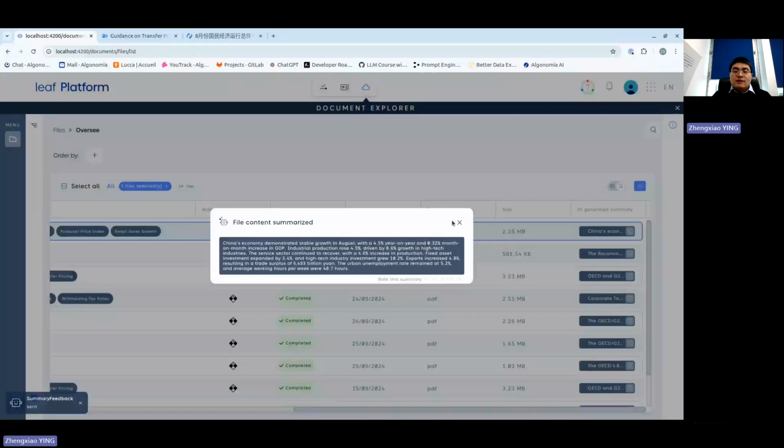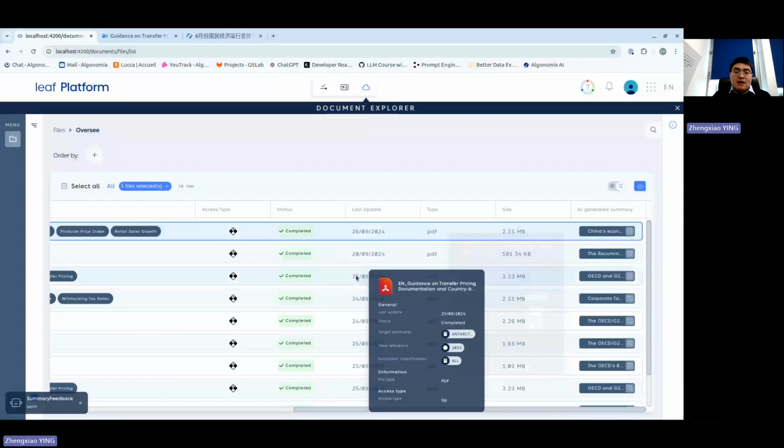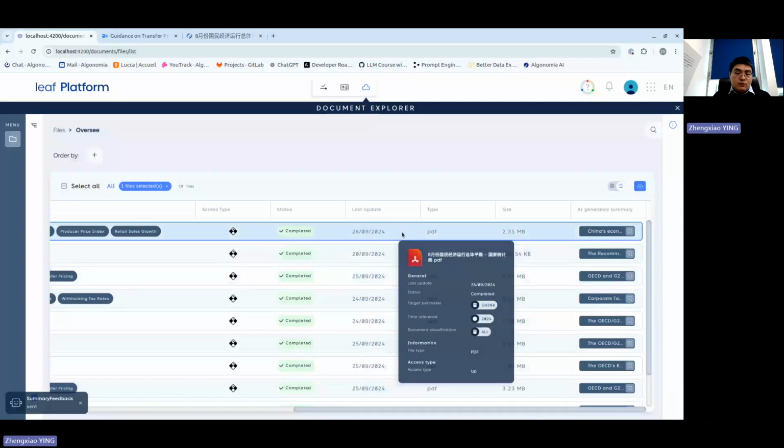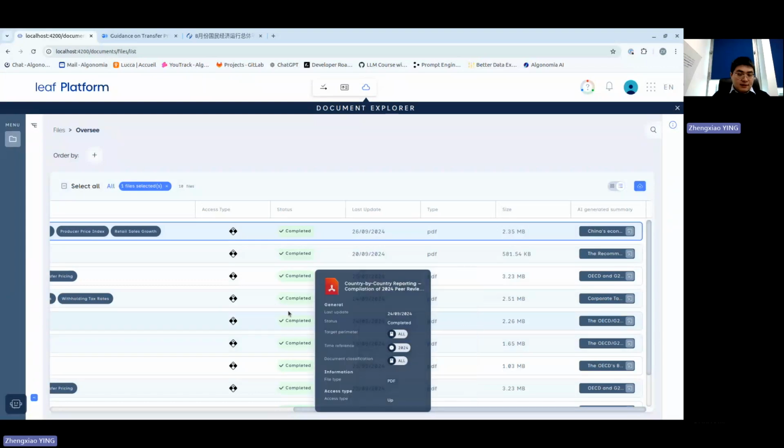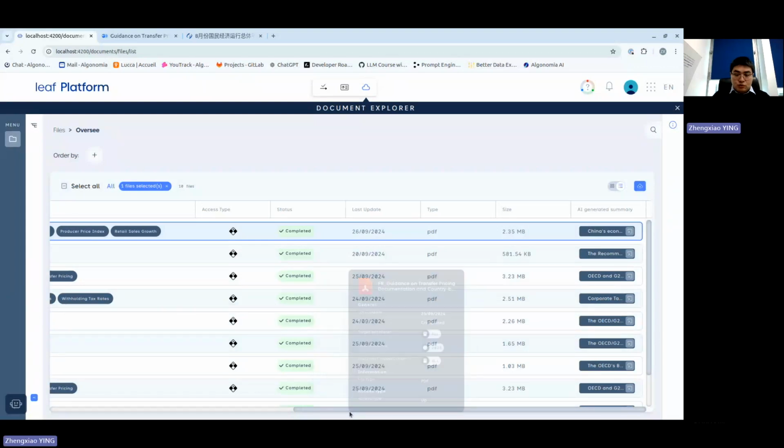And when you send us feedback of very low rating with a comment, and when we see multiple users have the same problem, the same low rating for this document, then we will put it in our batch process to regenerate a summary. But what is different this time is that we will also include the user's feedback in our prompt so that the LLM can avoid this problem and generate a summary that meets your criteria better. So basically, this is all that we would like to show in this demo.